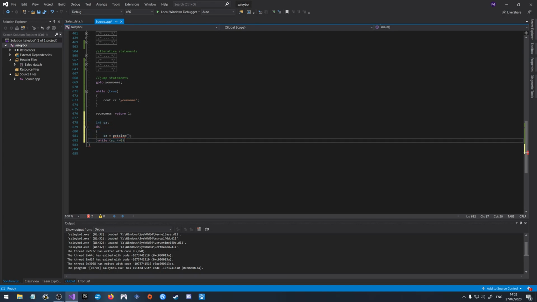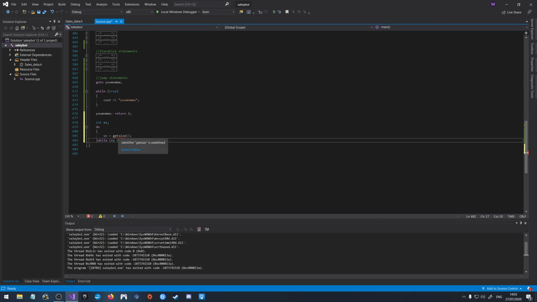So the reason we don't want a while loop, I thought maybe we could use a while loop and it would be a bit more loopy. But the reason you don't want a while loop is because we're not initializing sz here. We're initializing sz in the loop, which means while sz is less than or equal to 0 is going to throw up an error because sz is going to be null to begin with. That might not work out too good for you. That might just skip your entire loop. You won't get initialization, unless, of course, you initialized it outside the loop and then use the loop to check the value, maybe.